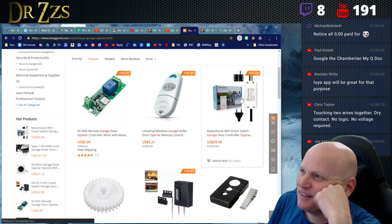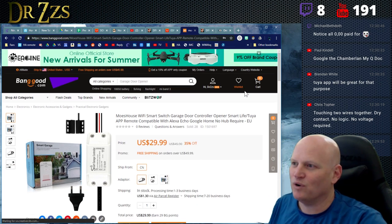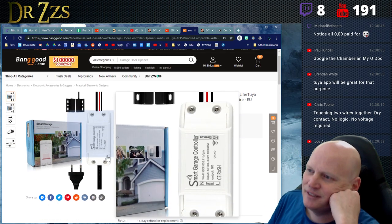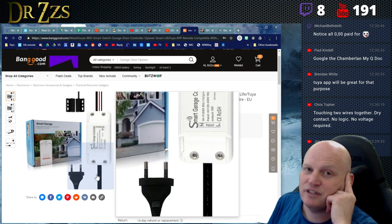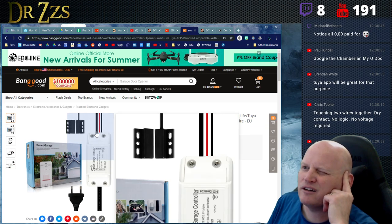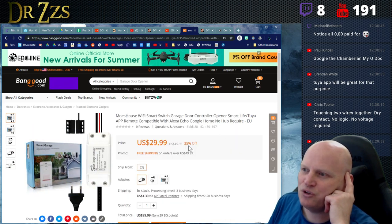It's basically this kind of thing. In fact, is that the box? Oh, that's it. Yeah, this is the one. So it's $30. It's got the equivalent of a Sonoff Basic here for $5. They give you an extension cord, which you can get from the dollar store for $1. The reed switch with that much wire, you might pay another $1 for, and then those wires. But what you're paying for, I suppose, is the convenience of being able to do this with Tuya.